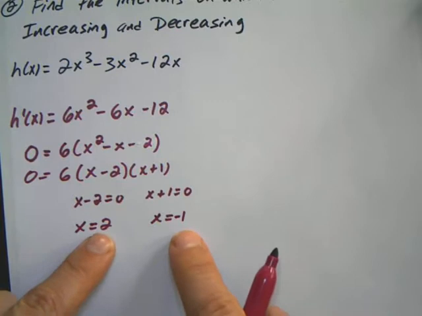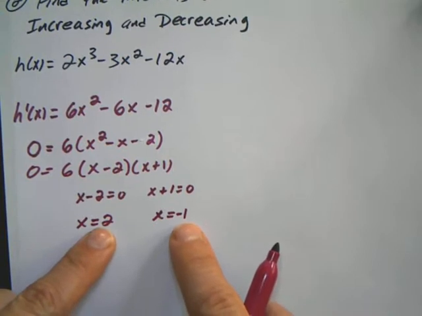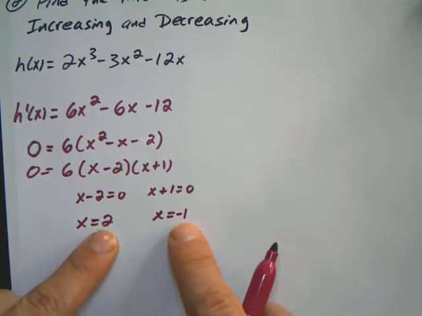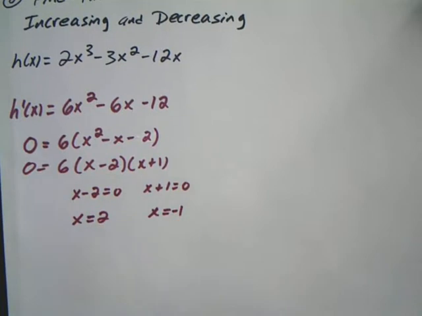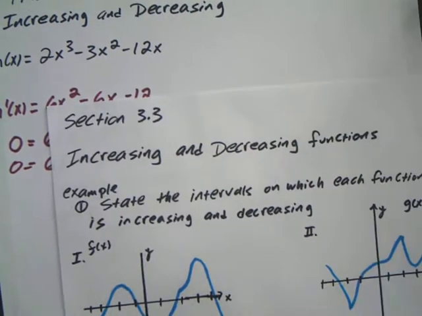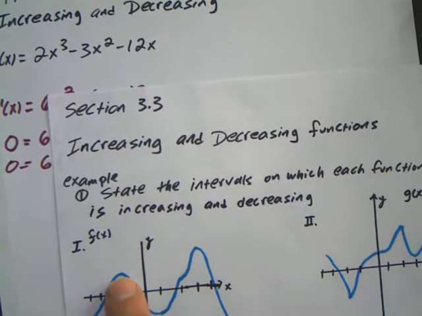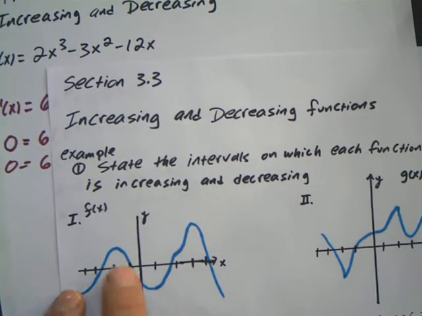So these are the points where it's going to have a possible switch from increase to decrease, because that's where it's going to have a horizontal tangent. Again, if I have a switch from increase to decrease, my derivative is 0 at the maximum, and if I have a switch from decrease to increase, the derivative is 0 at the minimum down over here.